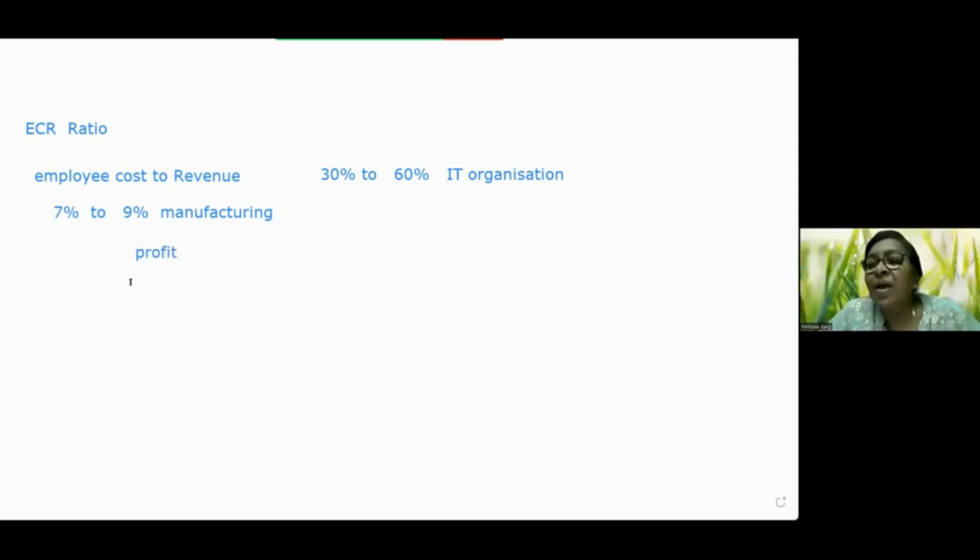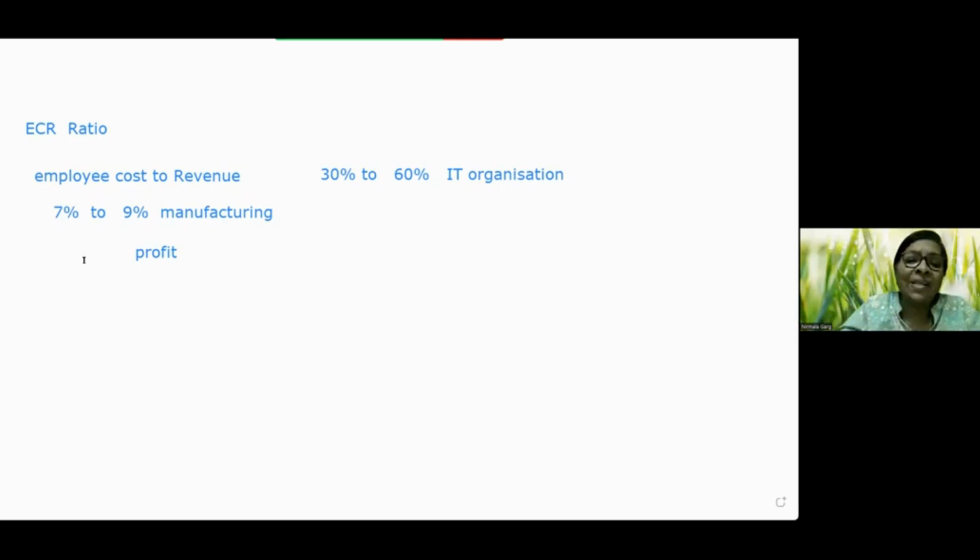You agree? Now, if I want to increase my profit and I increase the cost of the product, it is such a highly competitive environment that my market share will be less. So your CEO is always concerned, especially at the time of annual increments. He says, okay, we are increasing our wage cost, but where am I going to reduce? Where am I going to automate? Because I can't keep increasing my wage cost, which has a direct impact on profitability, and then I'll be forced to increase the cost of products and services. So this ECR ratio is very, very important.